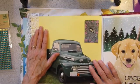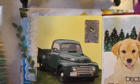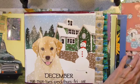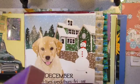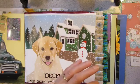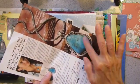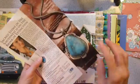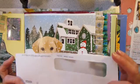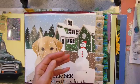So I could cut out flowers, or I can look for some flower stickers. But what I have here on the table is some packaging with some really pretty shiny purple and pink. And I have some magazine pages. Look at this awesome color right there, turquoise, I think this is. Yeah, turquoise. And I have the security envelope, and I love this pattern.